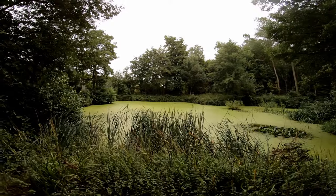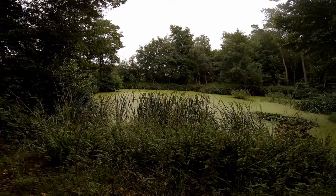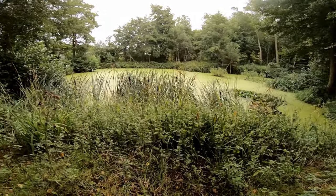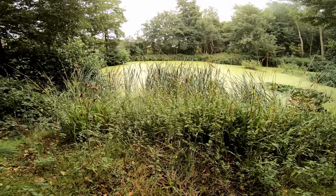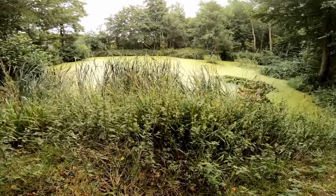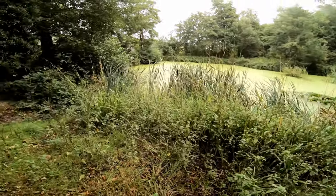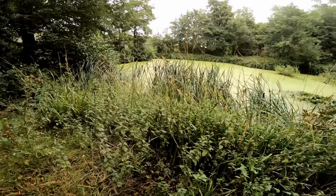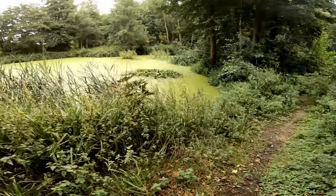That was my favourite lake but they've had to desilt the bottom because it was really, really thick with silt. So they've had to remove all the fish stock, desilt the bottom and hopefully they'll get round to getting the machinery in here to do that. They were supposed to do it earlier in the year but due to Covid-19 it's had to sit, but once that's finished that would be a great lake.